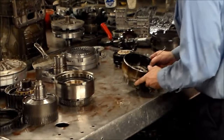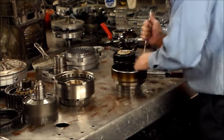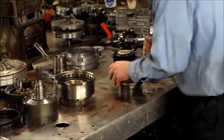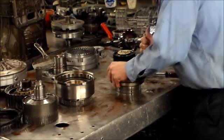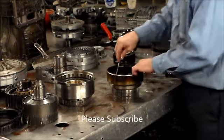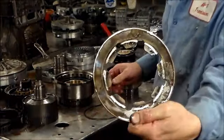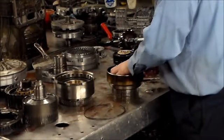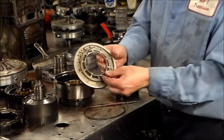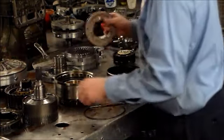This also has the Belleville spring. Let me see if I can get this out. This doesn't look that great either. Let's see if that will come out. This is not good. This is kind of like flat. That's what that looks like. So that's going to be changed. And then you have your piston and your ring for the Belleville spring. Okay, that goes right in the groove in the piston. Piston looks all right. As long as the check ball in there is good, functioning properly, we can use that over again.